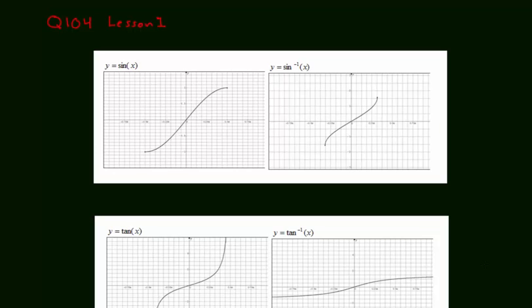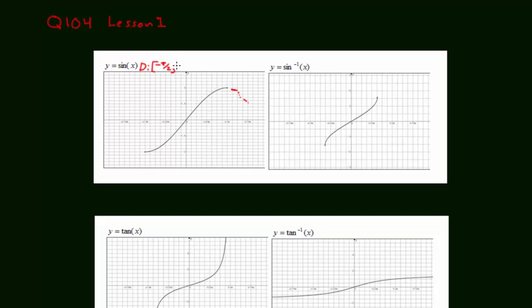Now, we know that the sine of x traditionally continues. But what we need to do is restrict the domain of this function in an effort that its inverse is also a function, such that this needs to pass the horizontal line test, so to speak, in an effort for the inverse to also be a function. So what I'd like to do just quickly here is talk about what we need to restrict the domain.